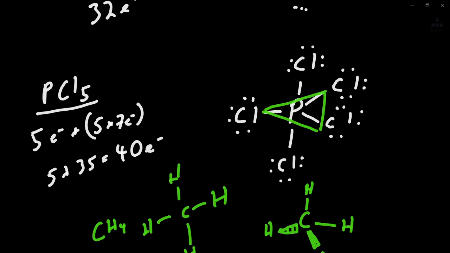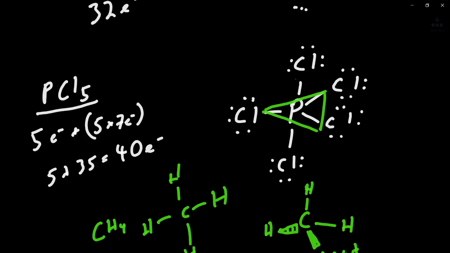These two symbols, we call the dash and wedge symbols. So this is a wedge, and this is a dash. The dash means this atom is going into the board. The wedge means it's coming out of the plane of the board. So this has what we call a tetrahedral shape, and if you maybe played dice games, you might be familiar with tetrahedrons. That's that sort of triangle, pyramid-y shaped die. So that's what the methane structure actually is like. So just remember, when you're drawing these things on your page, that they really do have some 3D shape.